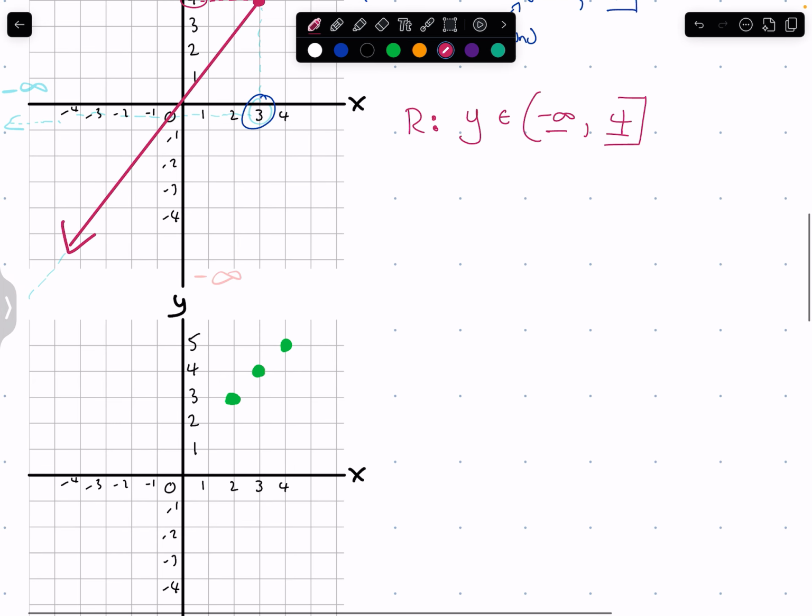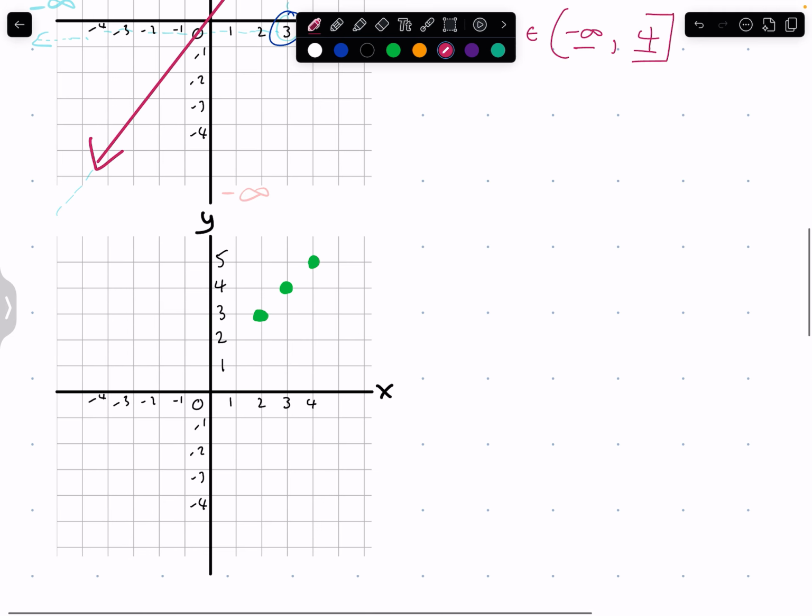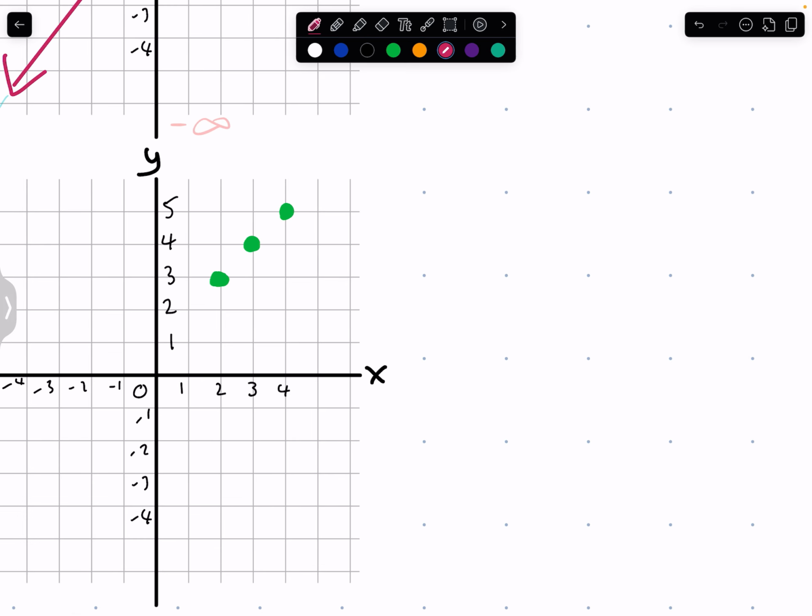Next, I don't have a line in this green graph here. I just have 3 points plotted. So just a reminder of what to do there. When you're talking about your domain, it's easiest just to list a set and list all the x values plotted in my domain, which in this case is only 3, 2, 3, and 4, so I can just put each in separated by a comma, and I'm done.